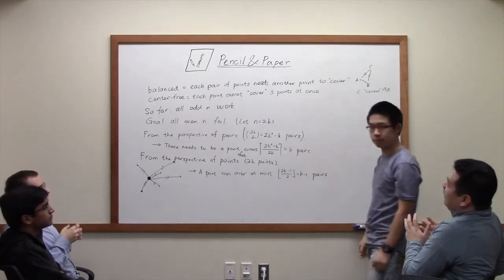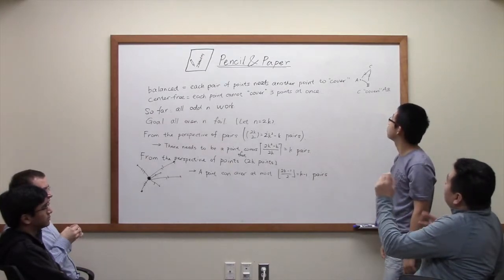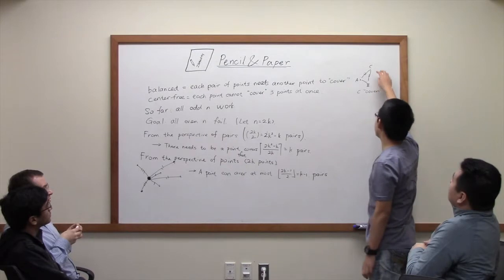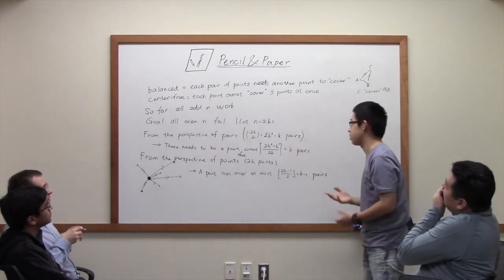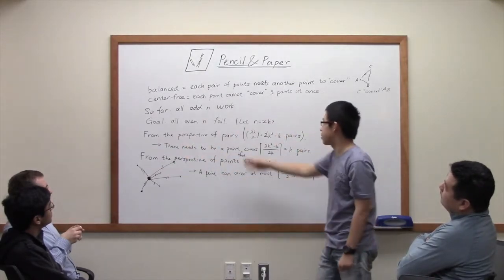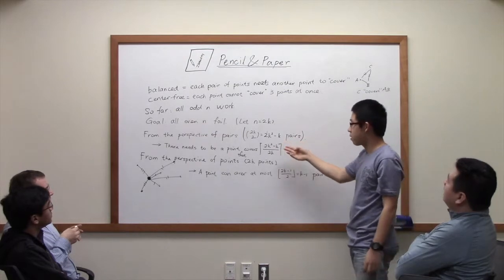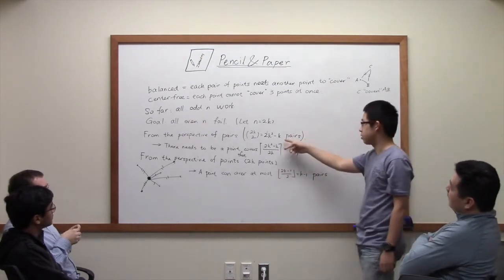So that leads to a bijection argument, because each point you are trying to say you cover corresponds to one pair, except that it can cover some more pairs of different distance. I'll get to that later. Here we use a technique called double counting. First we look at the perspective of pairs. Say there are 2k choose 2, or 2k squared minus k, pairs. That is every pair of numbers in the set.